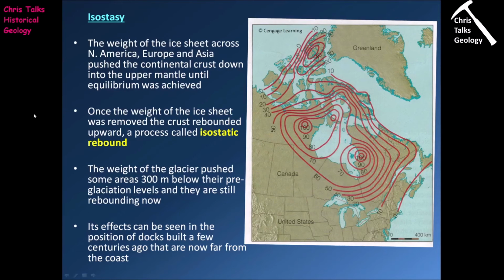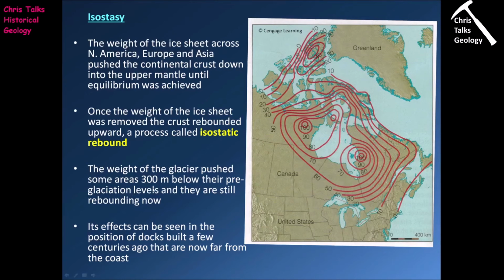Now, once the weight is removed from the continental crust, so once the ice melts, the crust is naturally going to behave in an elastic fashion, and it's going to want to bounce back up. Once again, just like you stepping off a trampoline. As soon as you step off it and remove your weight, the trampoline membrane is going to essentially snap back to its original position. The continental crust is going to do the same thing, just on a much longer timescale.